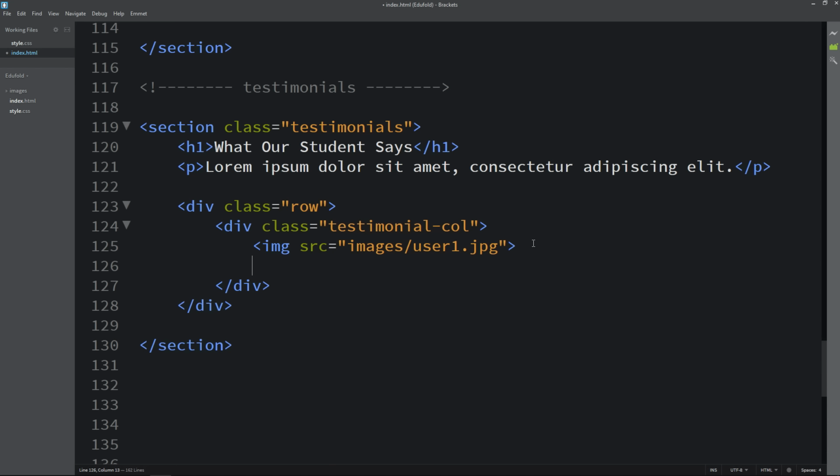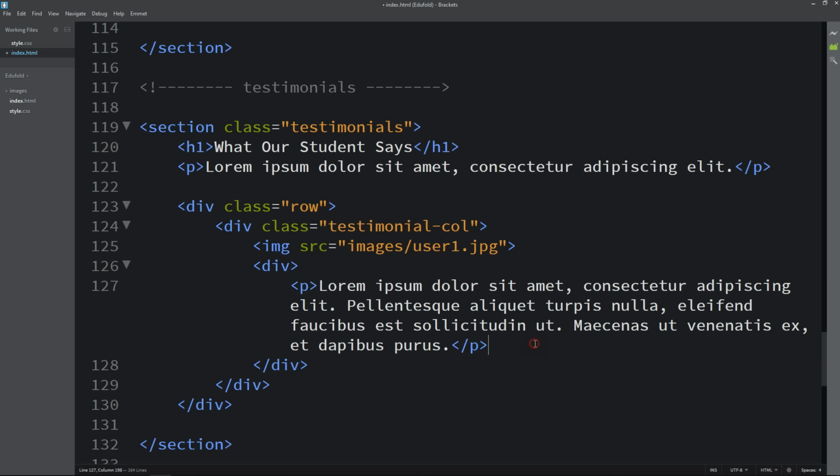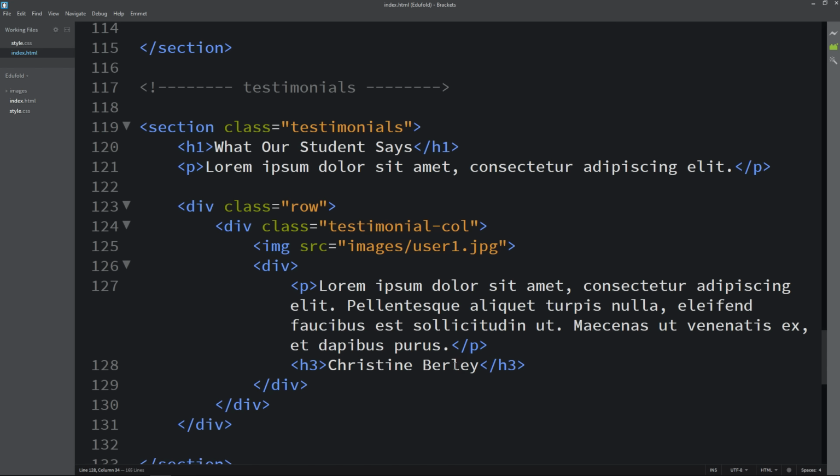After that, we will add one div, and in this div we will add one small text in p tag, and after that we will add the user's name. So we'll add the user's name in the title tag. So let me use the h3, and this is the user's name. That's it. Now we will copy the complete column and paste it again.